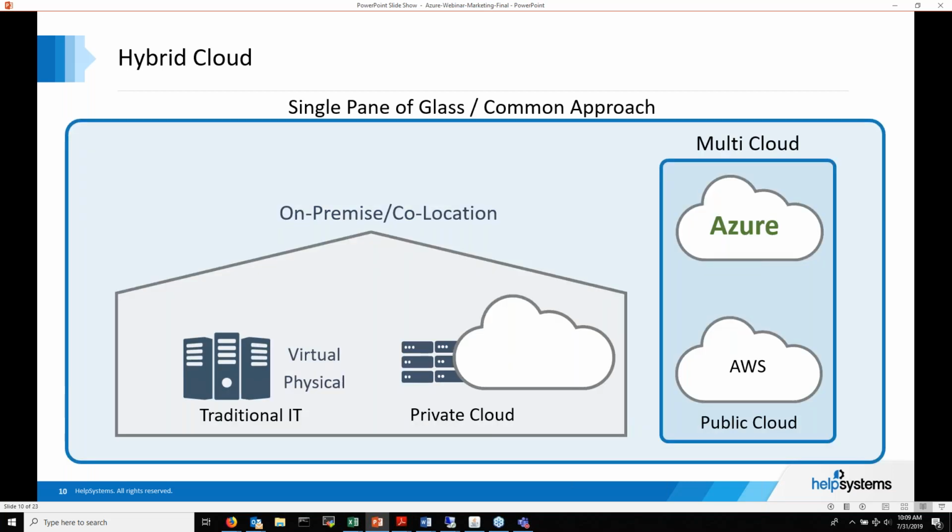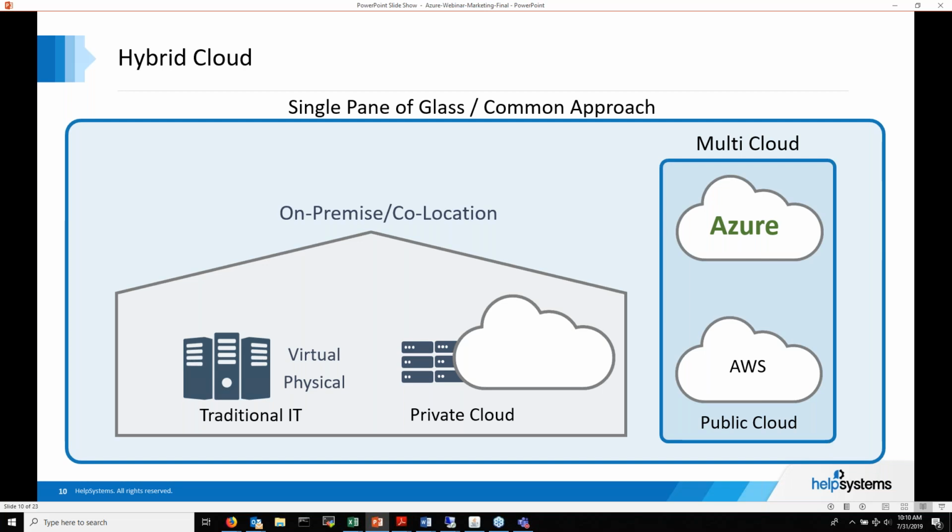So we want to do all of that across all the various different infrastructure that's now involved in providing those applications and services. And so what we can do with Vityl Capacity Management is provide a single pane of glass, if you will, or a common approach to managing all the various different infrastructure that you have, knowing that that infrastructure is probably connected in some way in your application and service delivery.